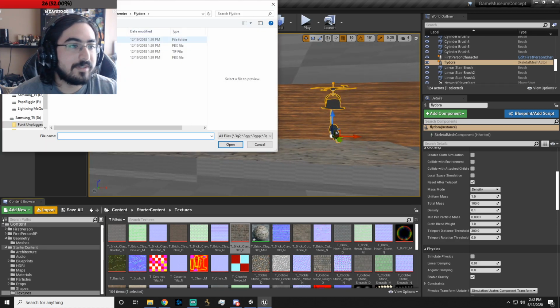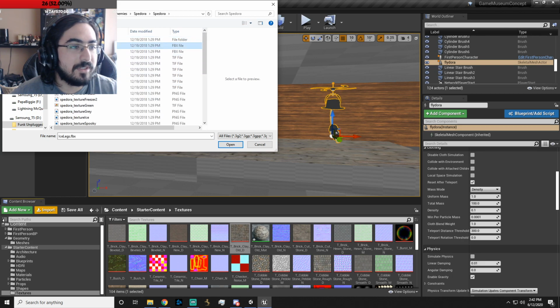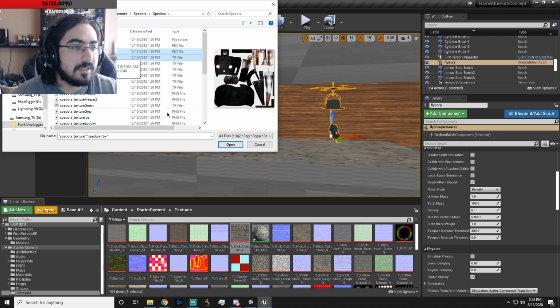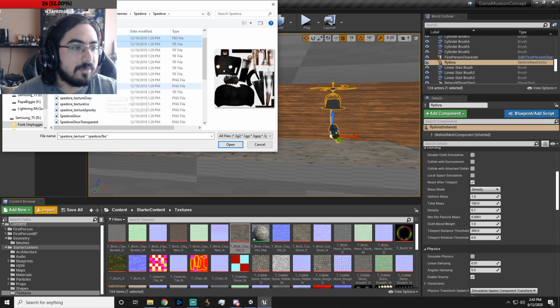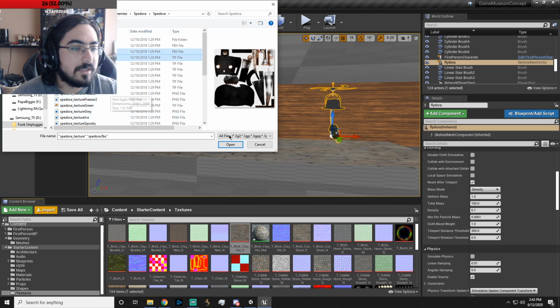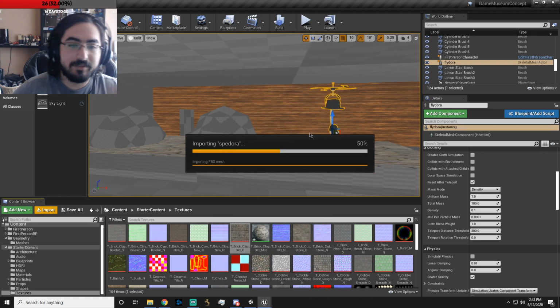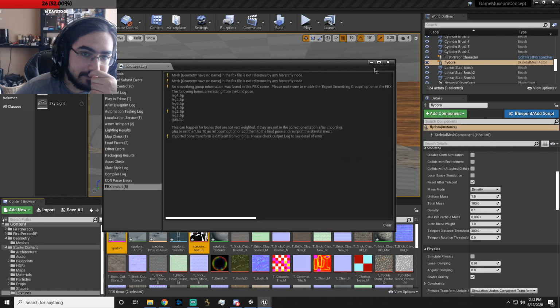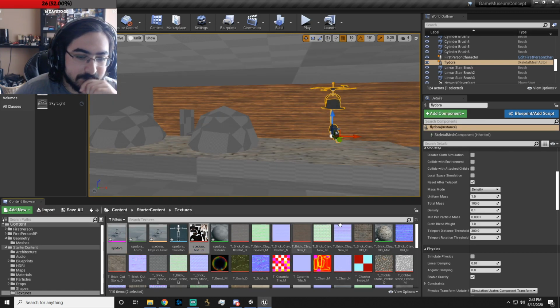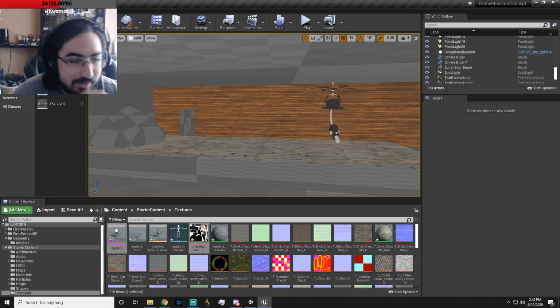Keep importing. This Fedora is my favorite one, to be honest. Import both of those. Import all of it. Accidentally imported that into the texture folder. Not great.